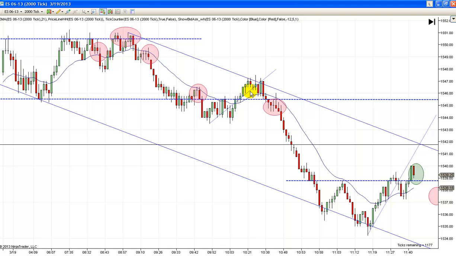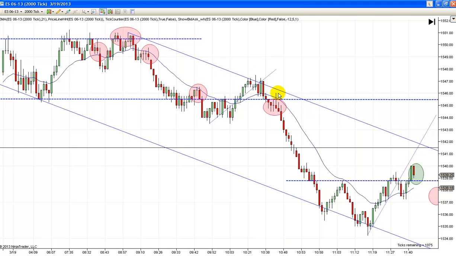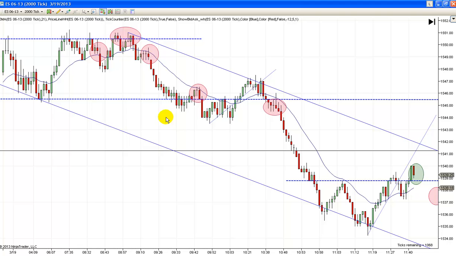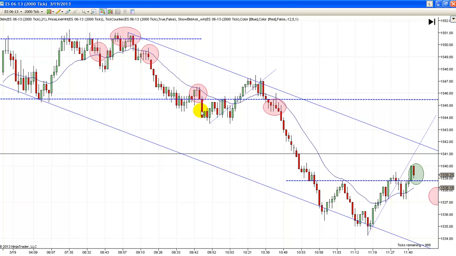But again, hopefully you understand why we didn't want to enter here. Even though it looks pretty good after the fact, at the point of time, it was not a very good setup. There's no long setup there either. But you don't want to go short yet. Again, this was a 2-legged pullback to the EMA. There's congestion. It's a failed breakout. It's kind of with the trend. It's a second entry short.